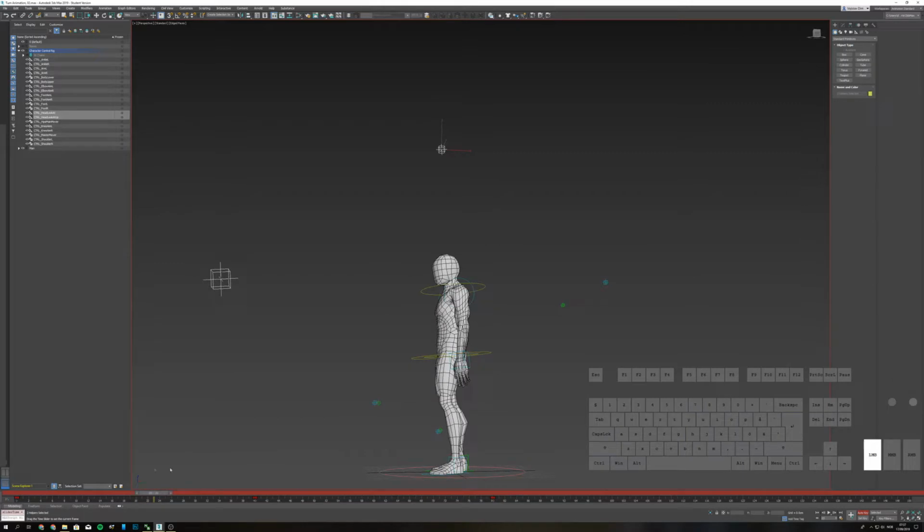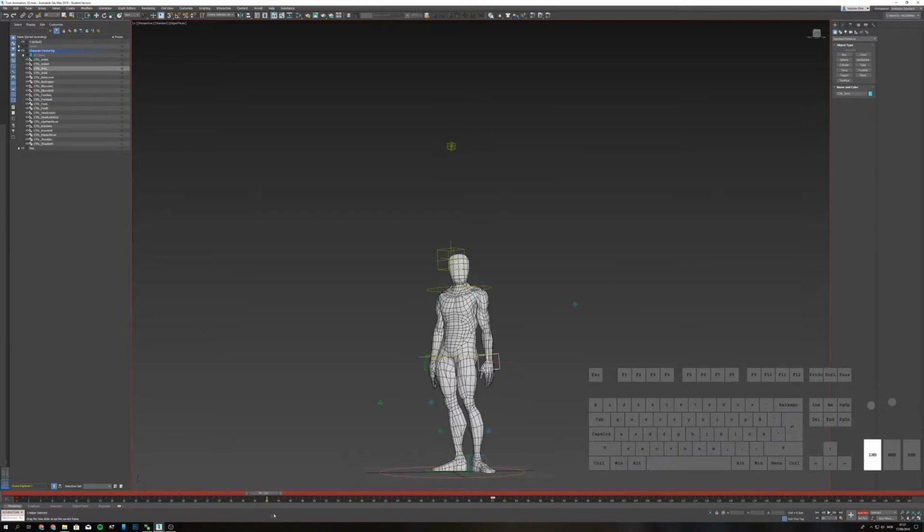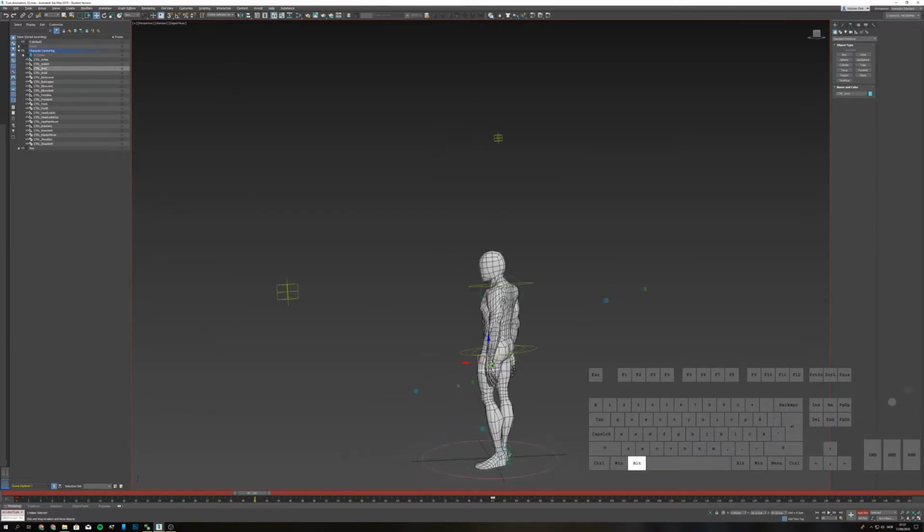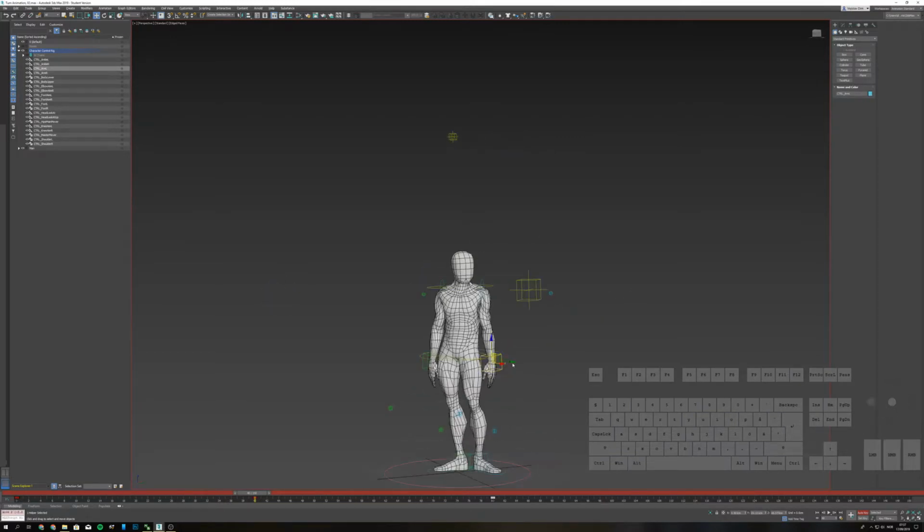What I don't like when I scrub through this is that this arm remains quite focused and almost still between these two frames. You can see that it's very, very still. So I'm just going to move it also at the same frame. I'm just going to move it a little bit back and out, because we are turning a little bit.